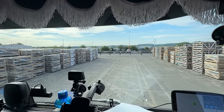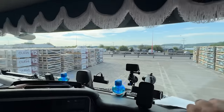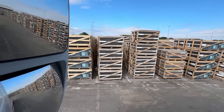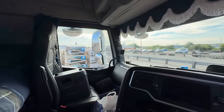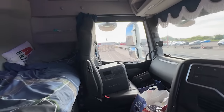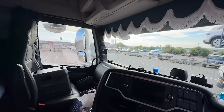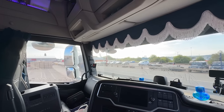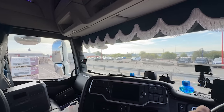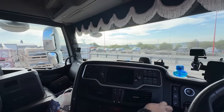Yeah, so I've just been told to come in here, park in this hatch line here, look, so that's where I'm gonna go. And presumably get loaded with the slate either side of us. Lovely jubbly. I am just gonna go slightly further forward just so I can see the exit. I want to see how I get back out of here. I'm not entirely sure if I've come in the wrong way or not, so we're staying this way for now. And we just wait for someone to come over to us. If we are facing the wrong direction, then obviously we'll spin round. Yes, but yeah, we are in the right place.